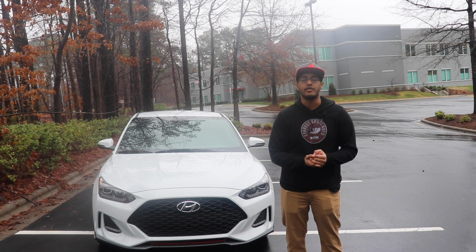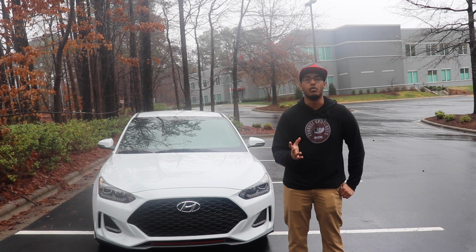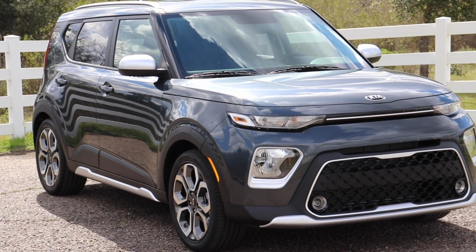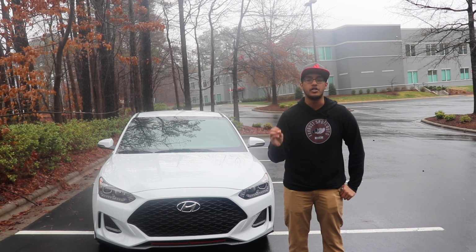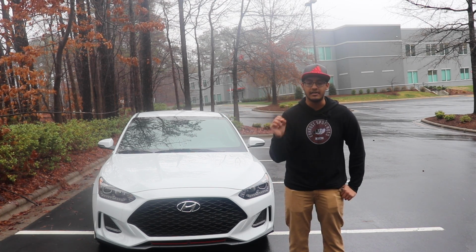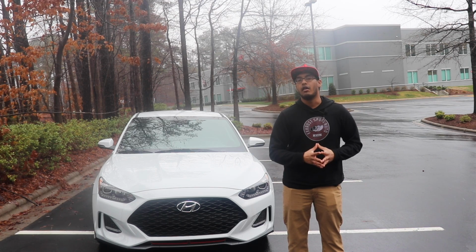And I'm glad that for this generation, they made it a legitimate car. You know, it's the Forte with all the practicality that you could ever want, and the Forte is a really good car if you haven't seen my review on it already. So I'm a huge fan of the Soul. I know that this is going to be another hot selling vehicle for them because the previous gen was. Now that this is a legitimate car, I can see a lot of the previous generation buyers flocking over to this one because it is that great of an improvement. It's night and day. So with that, that concludes my review, really my quick look, of the 2020 Soul.